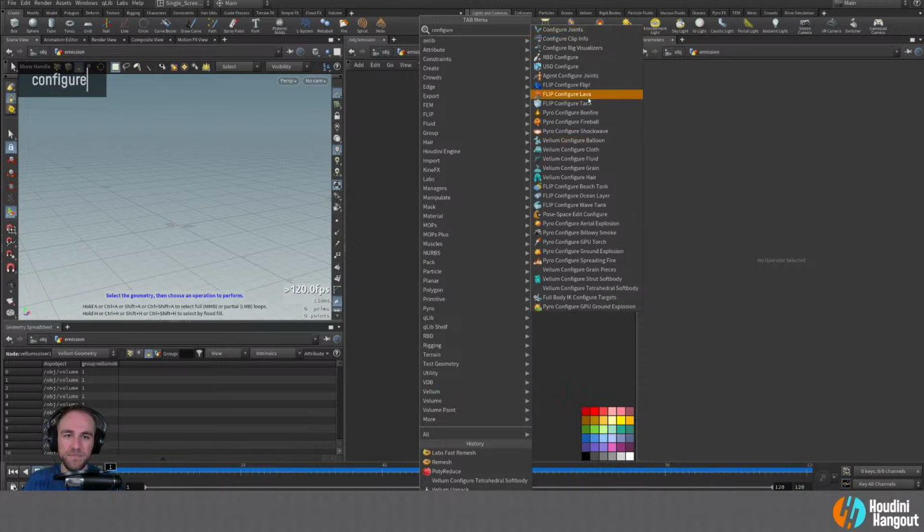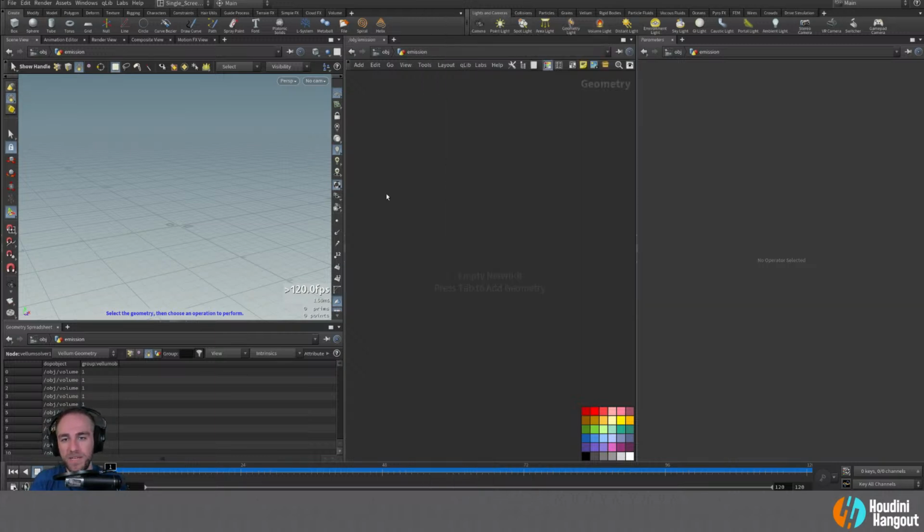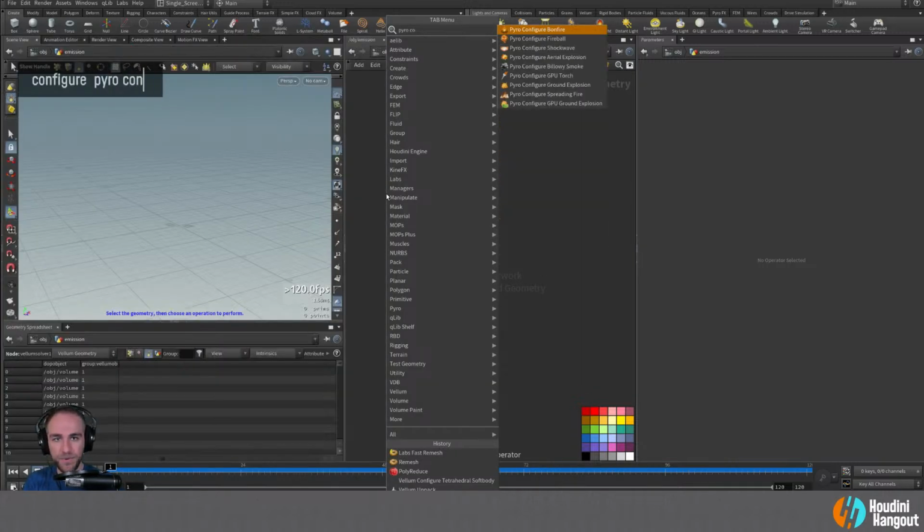A lot of these simulation things, if you do configure, will drop in presets for you. For example, we've got some Vellum configure nodes. Those are going to set up the objects you're putting into it to be turned into these Vellum nodes. There's also some pyro configure, so if I do pyro configure, these are all really simple things like bonfire, fireball.